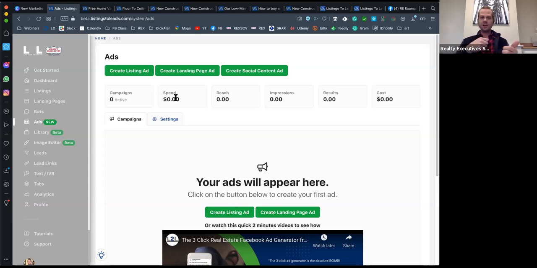But those landing pages, you can also share out without doing an ad, because those lead forms are going to be for advertisements. So if you just want to share out some landing pages to your Facebook page without having to pay for it, you're going to need to just use the landing pages.